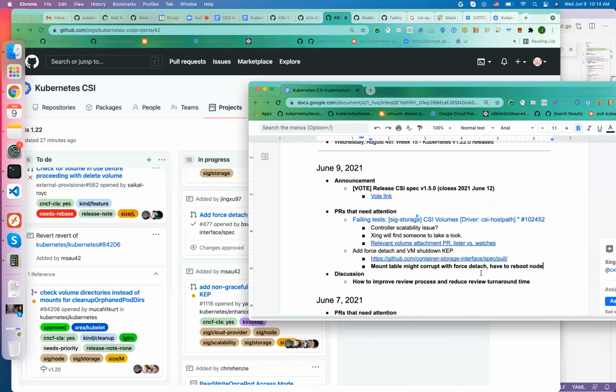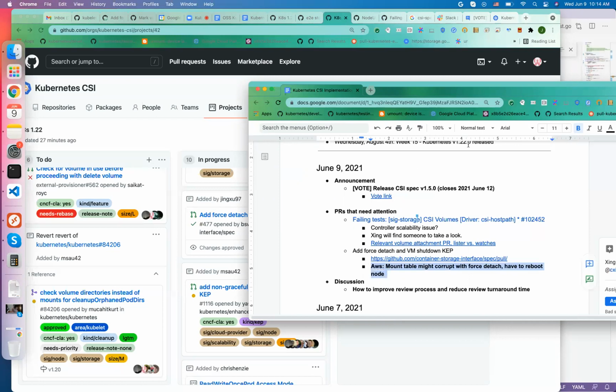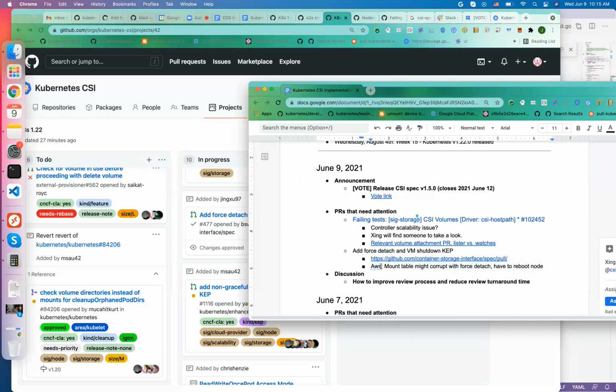Okay, if that's the case, then that would not work, because from our side we can only clean up the mount points on unstage and unpublish, right? So you're saying that's not enough because you could actually cause the problem. Herman, do they have any document on this? You said they have some recommendation. Yeah, there's the AWS force detach documentation. If you see the logic, they recommend that if you force detach, you should reboot. Troubleshooting.